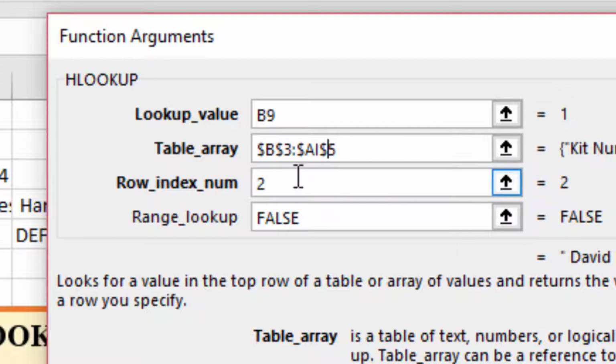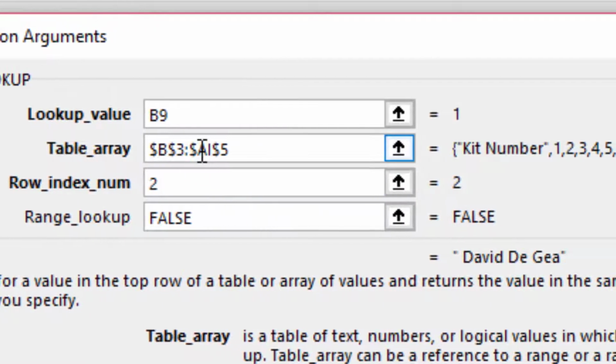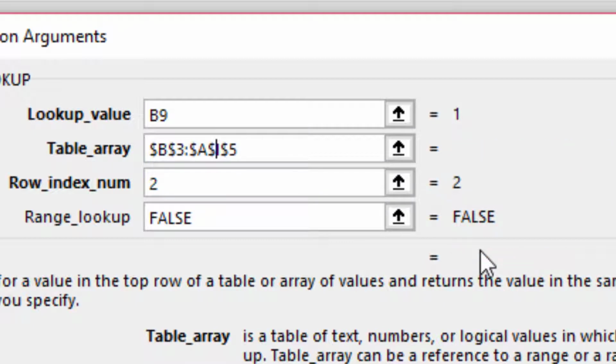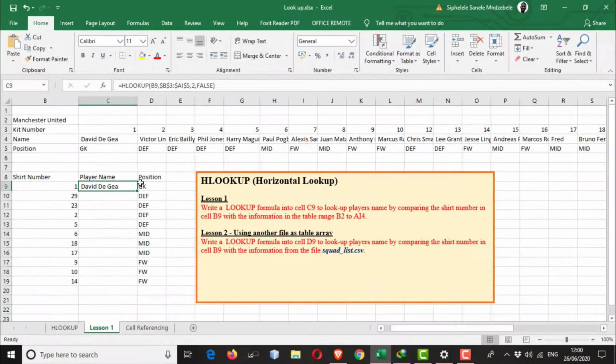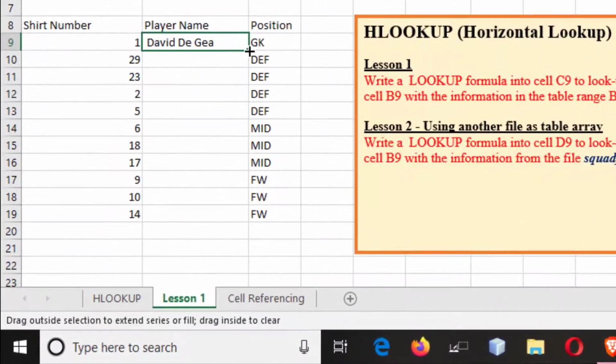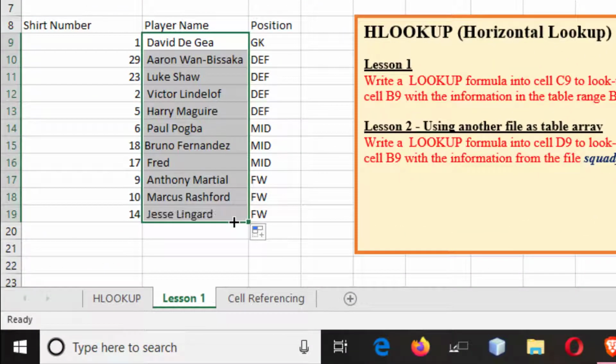Remember that this column is AI, so you don't have to type another $. If we type another $ here, then this one is now wrong. So we type like this, and then click OK. Now we can try to replicate our function. When you replicate, now we're getting the desired result.